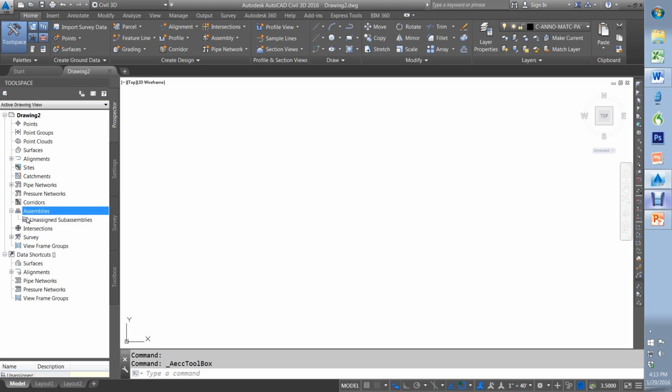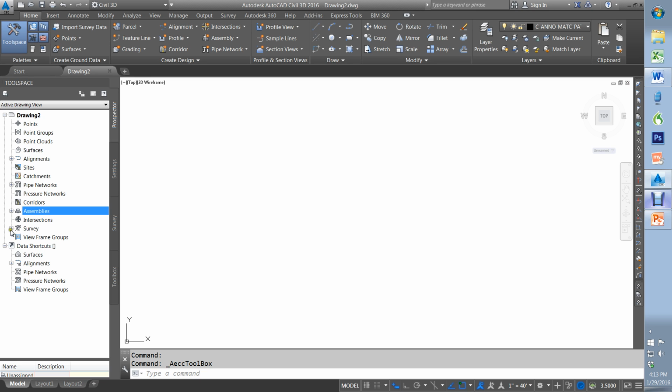Now, assemblies don't have to mean only a roadway. You could design an assembly for just a bike path or something that is connected to a corridor. Now, intersections have to do with any type of intersection, maybe even a roadway that gets attached to an assembly and goes to a corridor. So the nice thing about Civil 3D is it tries to put it in a way that you're going to be using the information in a sequence.